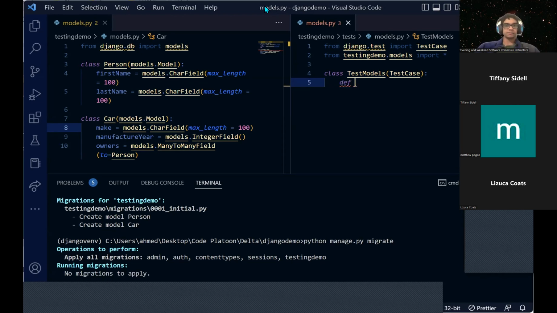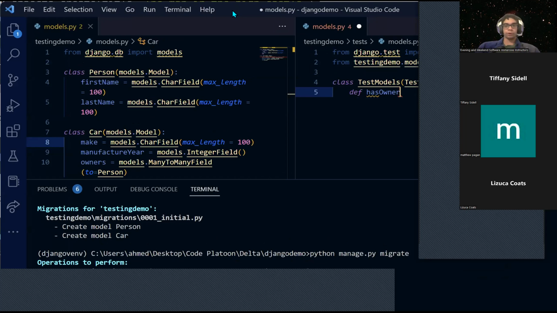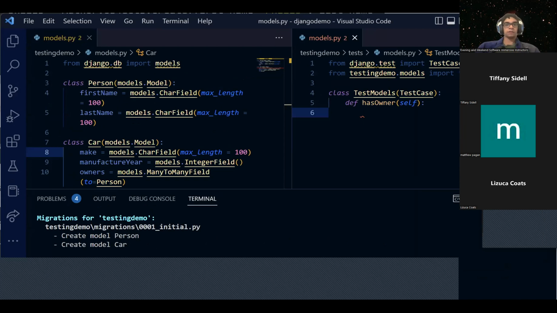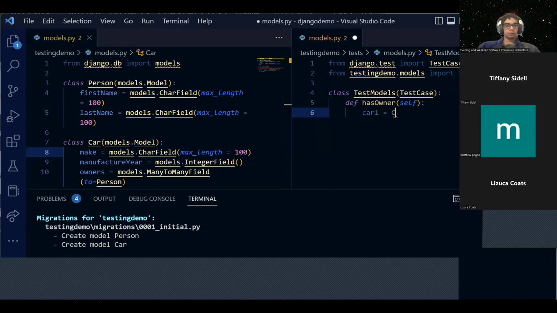So we could say something like define, let's say, an owner for a car, for example. So I could set up a new car, and I could say something like car1 equals Car.objects.create.